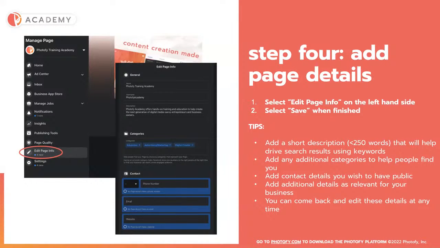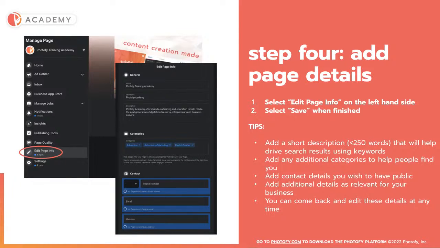Now, step 4, we're going to add some page details. In the edit page info on the left-hand side, you're going to go ahead and add information about how people can contact you. You'll also notice that if your business doesn't have a specific email, website, or phone number, you can opt to remove that, or you can add in any of your other content specifics there. Again, I can't stress the importance enough of having a long form and a short form description. That way people can search for what they're hoping to find out about you and your business and what they can expect from your Facebook business page.